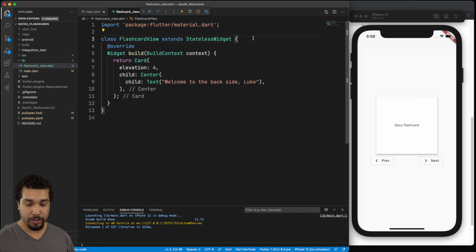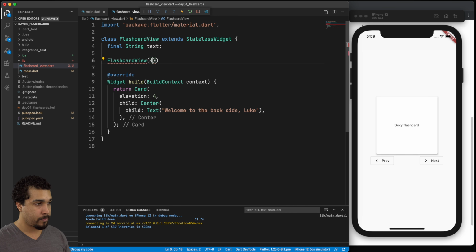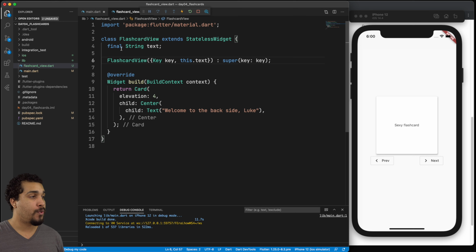So we need to fix our constructor. What we'll do is first implement the property that's going to hang on to whatever the text is going to be displayed in here. We'll call that text. It'll be of type String. And then we're going to create a constructor that allows us to pass a value into a new FlashcardView. So let's do that now. And there we go. So as you can see, we have a text property which is of type String, and we're marking it with final just because it can't change. It's not like a literal constant, but you can't change this value, so we're not expecting it to change.